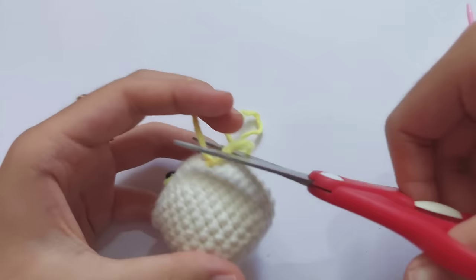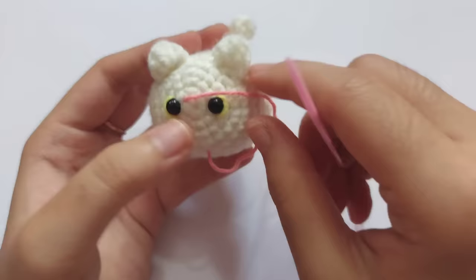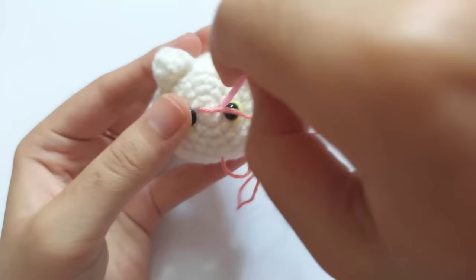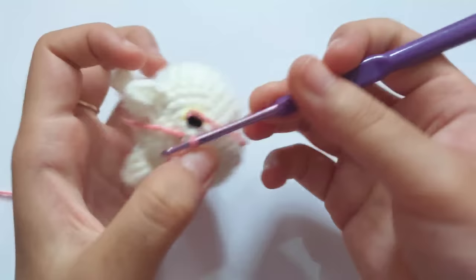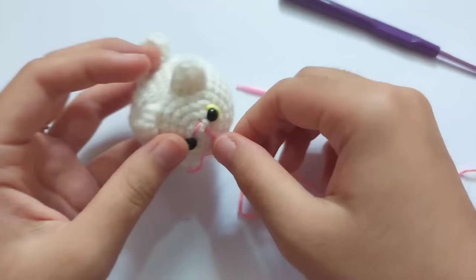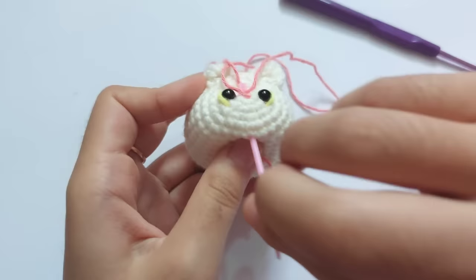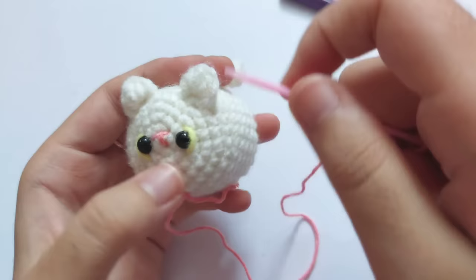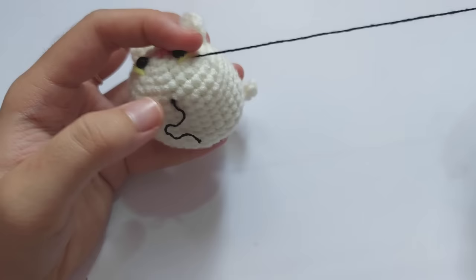For the nose, I use pink thread and embroider a T on the first round of the cat's body. If you want to use these cat loaves as keychains, attach a keychain ring or strap on the back of the body, and you will get a mini cat keychain. For the whiskers, use thin black thread and make a V on each side of the eyes.